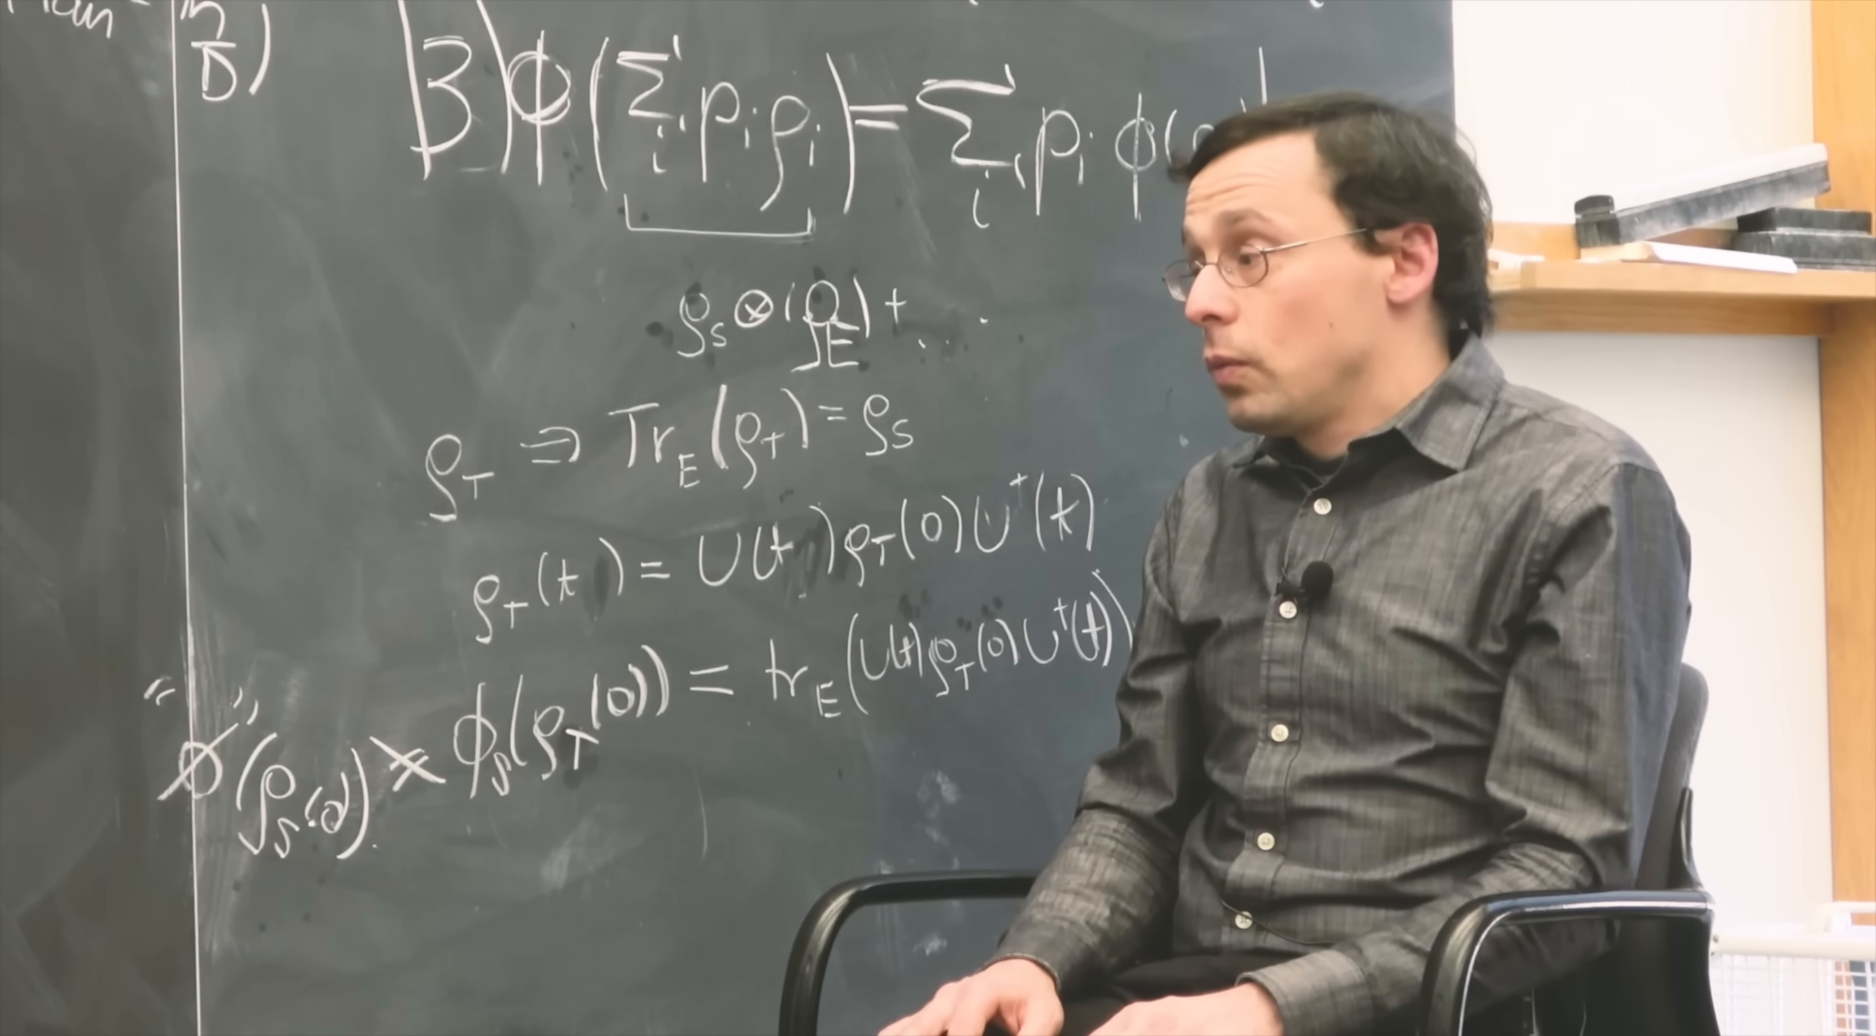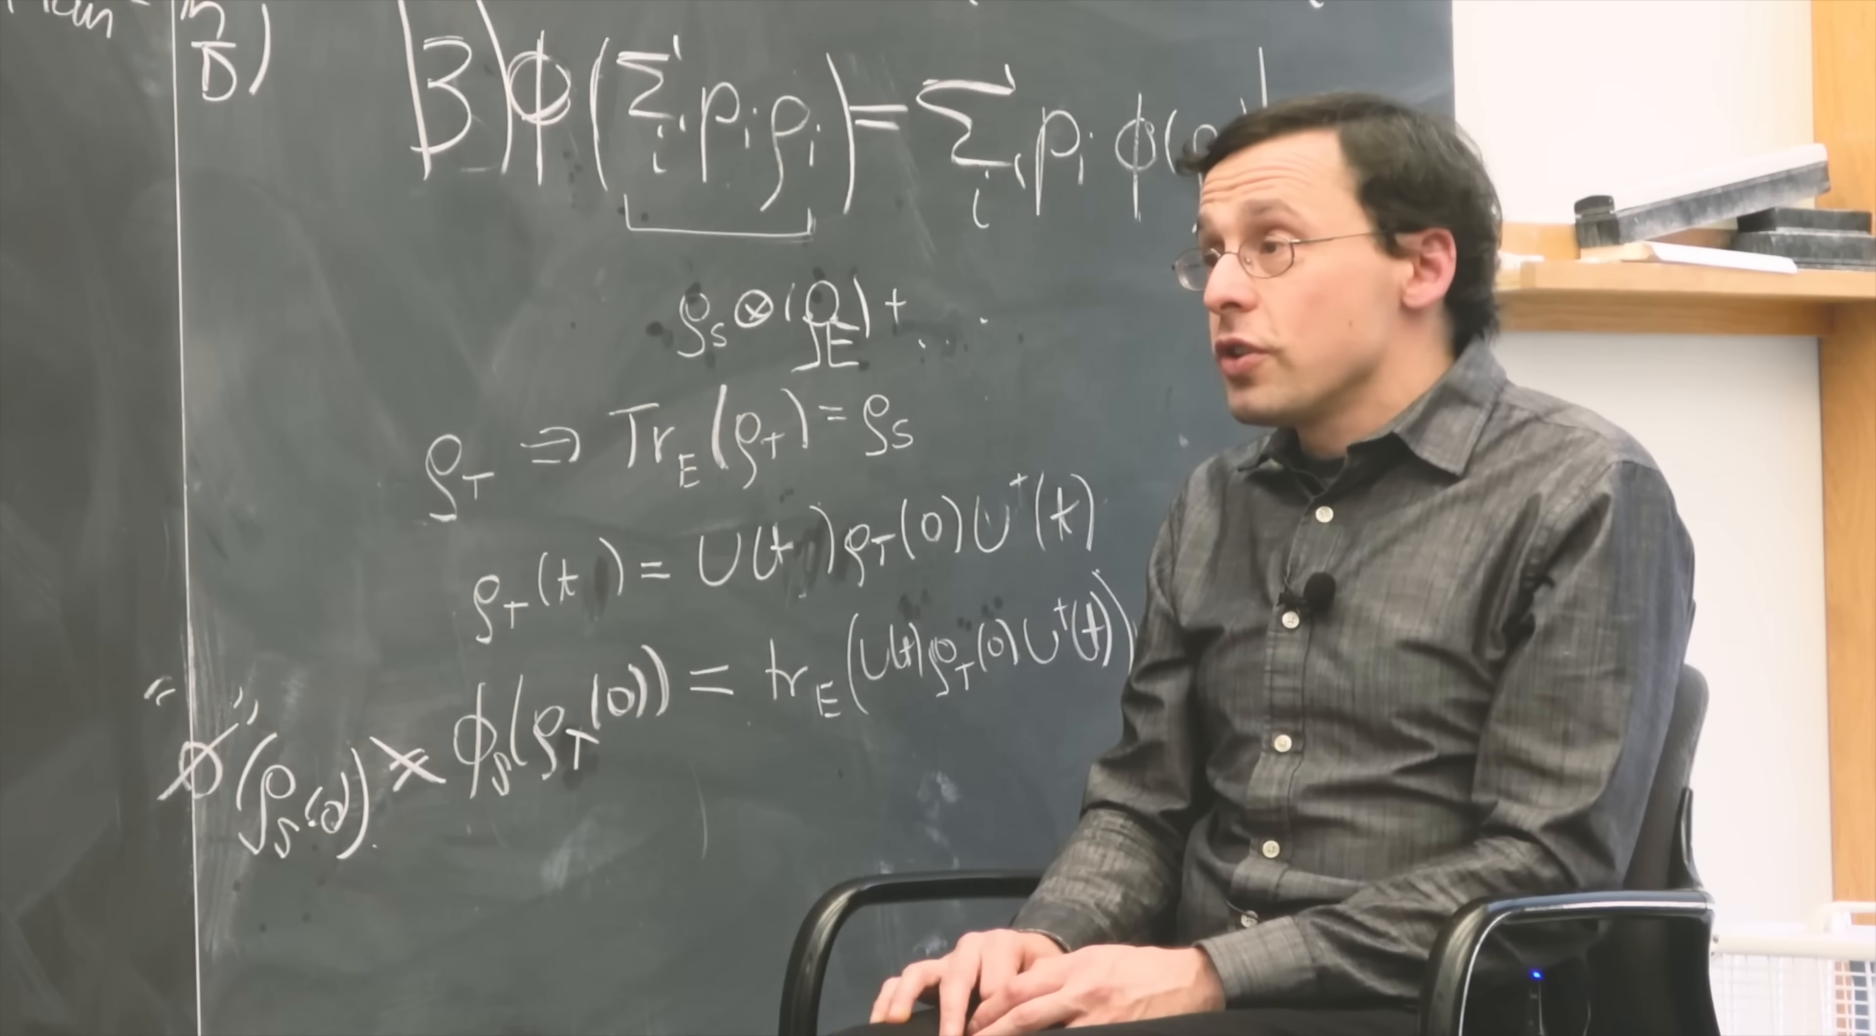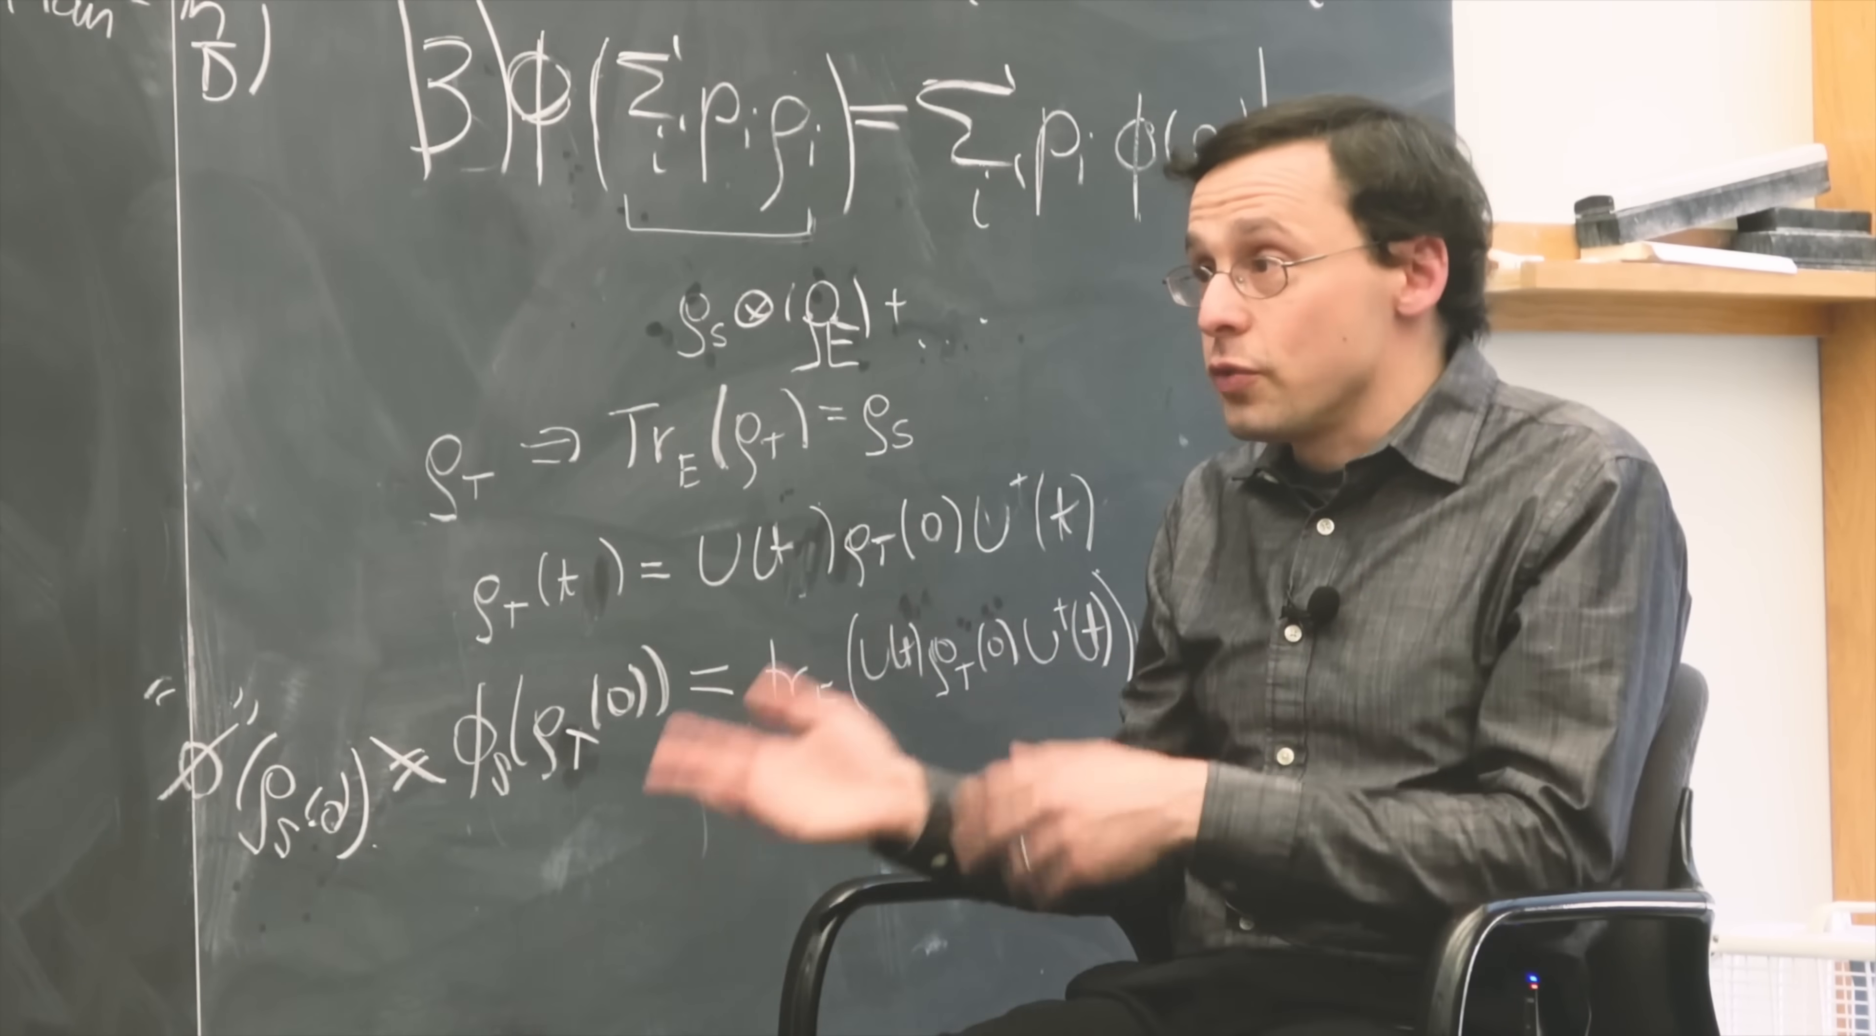In this picture we go back to really having to be kind of metaphysically humble. We know about some systems. Some systems appear to be particles, some appear to be fields. Maybe particles are emergent from fields and we don't need particles as a separate category. Maybe fields are fundamental, maybe they're not. I think it's premature to try to guess what the fundamental ontology is just yet. And in this picture you don't have to—you just pick whatever ontology you need for the model you want to talk about: particles, fields, registers on a computer.